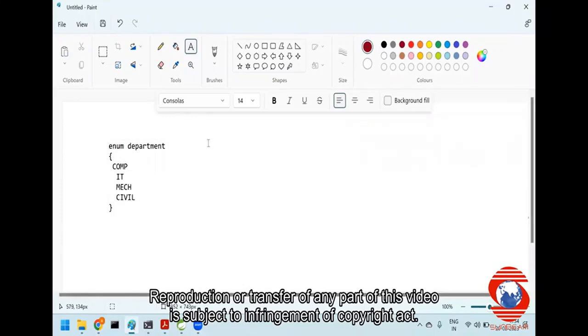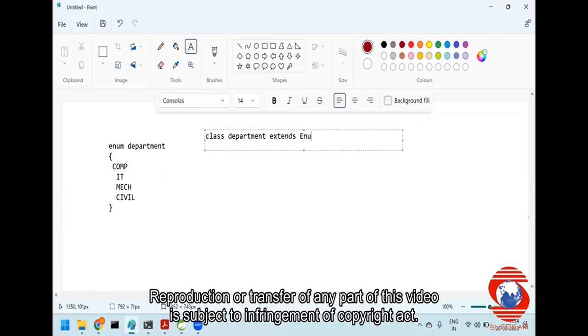In this case, quickly tell me, what will be my class name? Department. Where will it extend from? Class enum. Perfect. How many fields do I have? Which fields will be inside this class? 4. Public, static, final fields, com. Do you agree? Right. So there will be 4 fields which will be created. One for com, one for IT, one for mech, and one for civil.